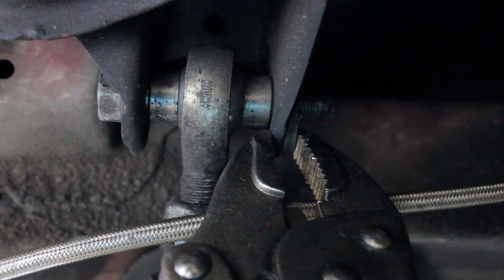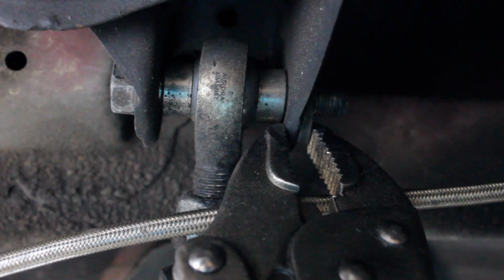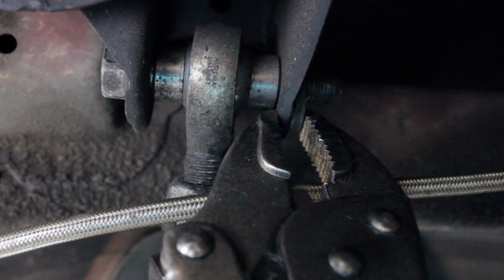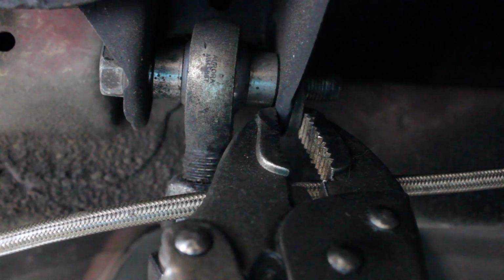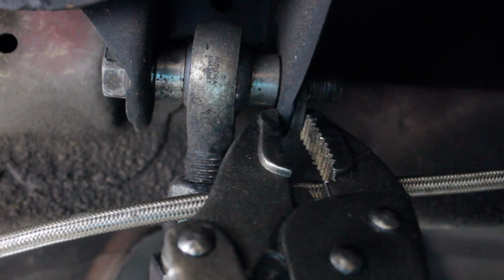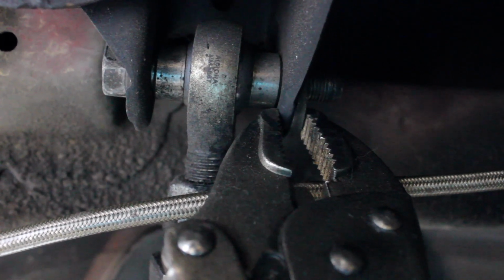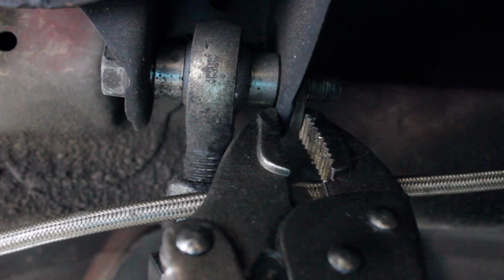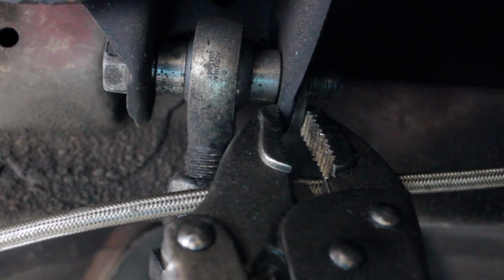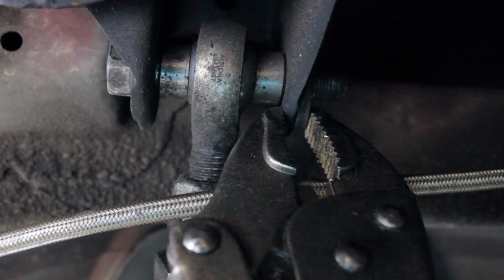Alright, so if you're having trouble taking out the bolt and it doesn't allow you to slip the bolt off, or if you skipped a tooth that was in there, it's not going to allow you to take the bolt out. So you're going to have to secure that little washer, like I did with the clamp here, and then just rotate the bolt like normal, and it should break loose. Once it breaks loose, you should be able to slip out the bolt and then continue with the installation of the eccentric lockout kit.